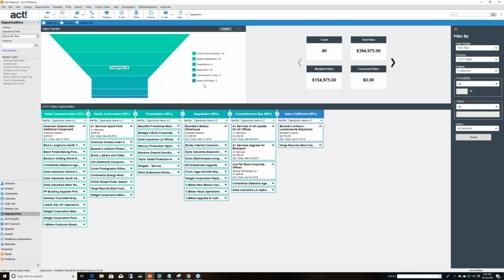Now, you may look at this one and say, sales fulfillment is fine, this one's already in the win column, I don't need to see that. And that's how easy it is to clear out, okay? You can just disable any part of it from view. And if we click on it, it moves to the side a little bit and then back for added emphasis. Okay, but this is really quite a powerful feature in terms of managing your opportunities.